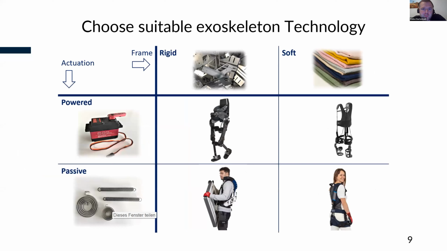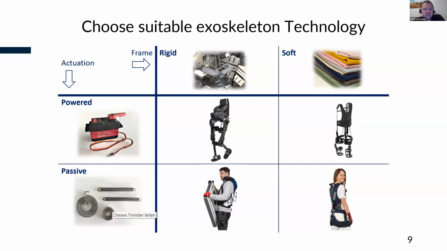I think we have heard about this before in different talks. There are certain exoskeleton design approaches, certain exoskeleton technologies available today. We have heard about powered exoskeletons and passive exoskeletons. We have also heard about rigid designs and soft designs. I think for us, it's not important which design we eventually choose. There is not a best design or best technology. There's only a most suitable technology to enable us to build exoskeletons that are suitable for a certain application or use case.